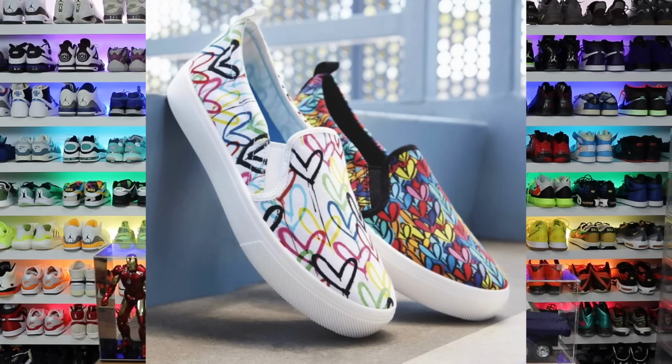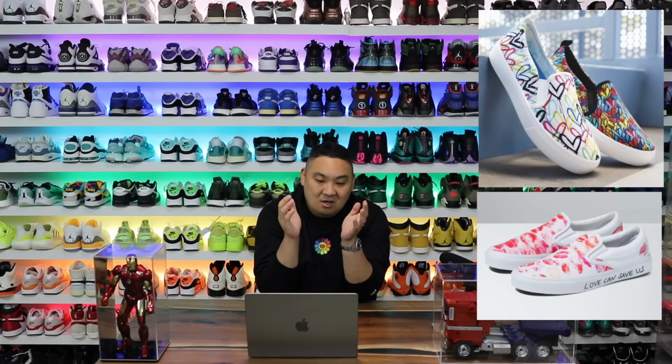But another example of one, and I can't even find the model, are these little heart shoes right here. Tell me that's not a pair of Vans. I just don't know where they're going with a lot of this stuff. If they were just knocking off a simple shoe, like a pair of Vans, I get it. It's easier to do. It's a smaller, simpler shoe, and you can put your own twist to it. But they're taking direct color schemes, direct inspirations off of some of Nike's popular models, and then running with it. And in some cases Adidas, and in other cases New Balance.